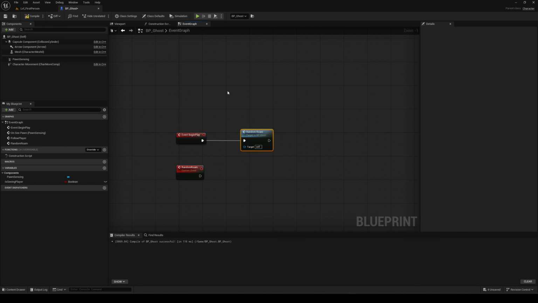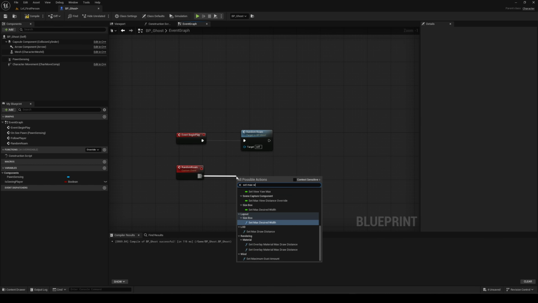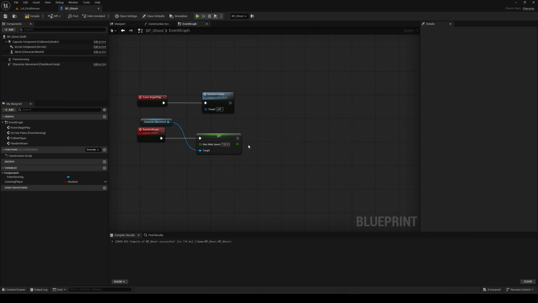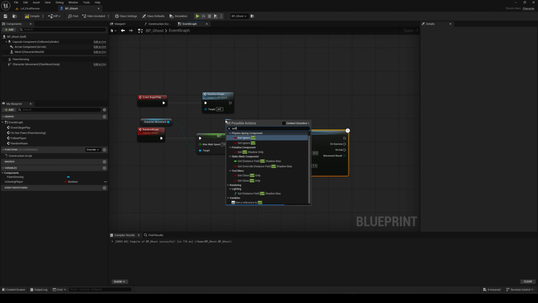And to do this, out of Random Roam, do your Set Max Walk Speed again, and make this 150, because sometimes it breaks. Now get another AI Move To, and for the pawn it's just going to be Self.